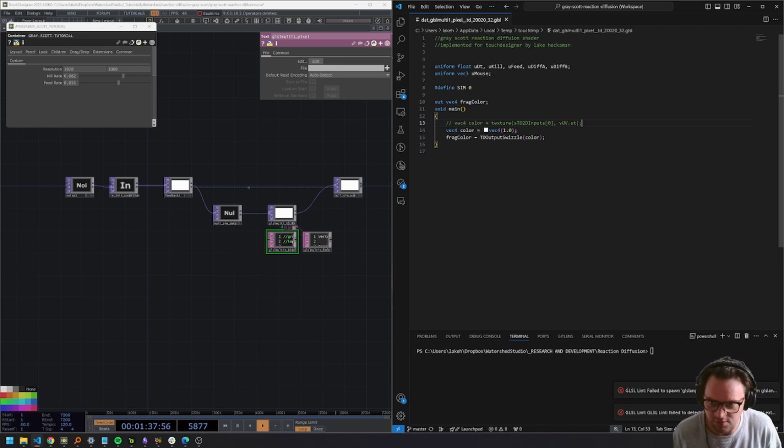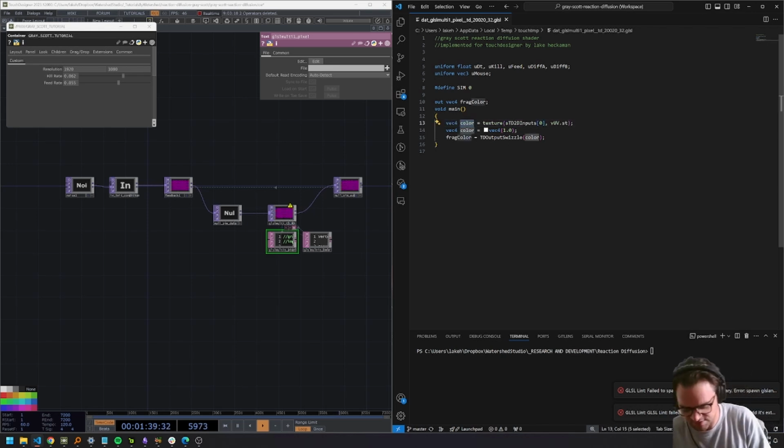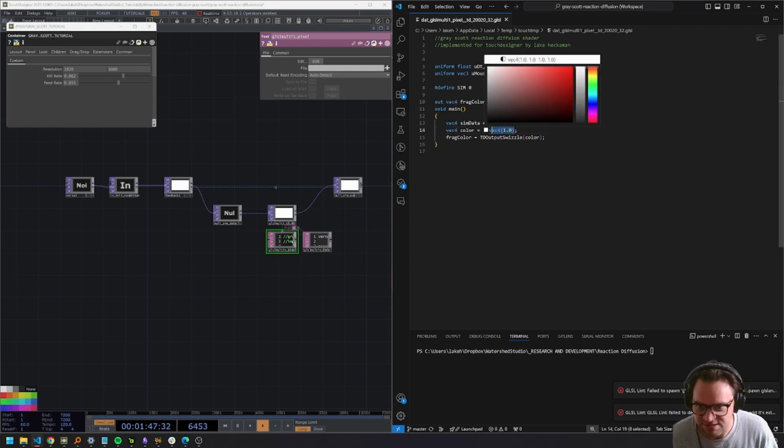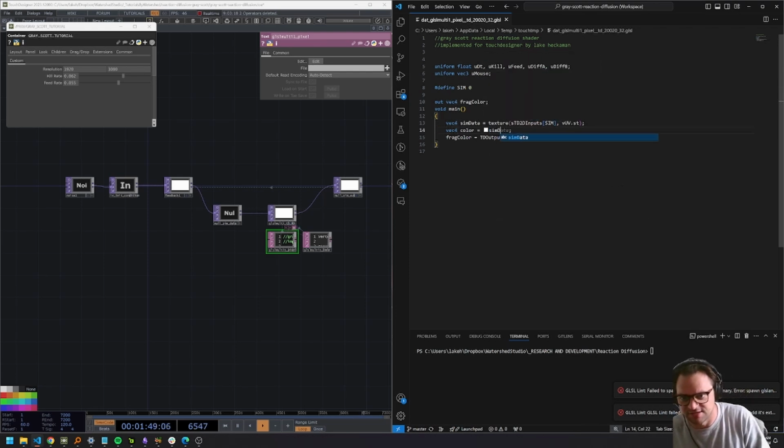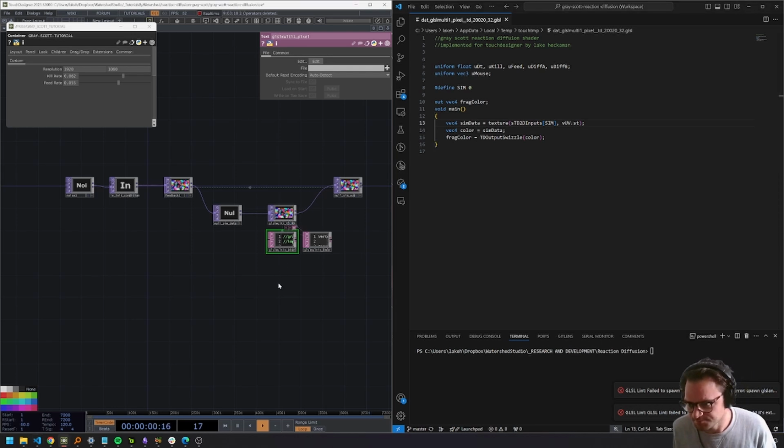And then we can move down to our shader, and we can say vec4 simData, grab our sim texture here, and then we can say vec4 color and just write that equal to simData for right now.